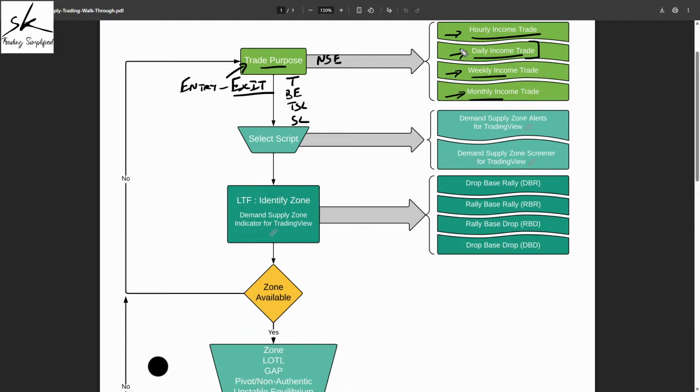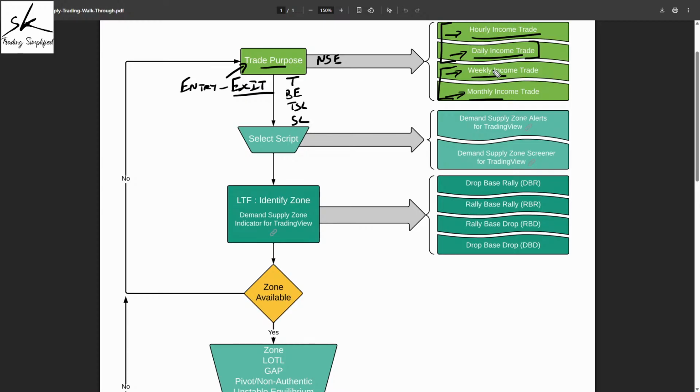So this is why my recommendation to all of you would be that initially your hourlies and dailies will be strictly intraday trades. We don't want to keep them as overnight trades and take unnecessary gap risk. Weeklies and monthlies, here we have no choice. We'll have to keep them as overnight trades because we are not expecting the exit the same day.